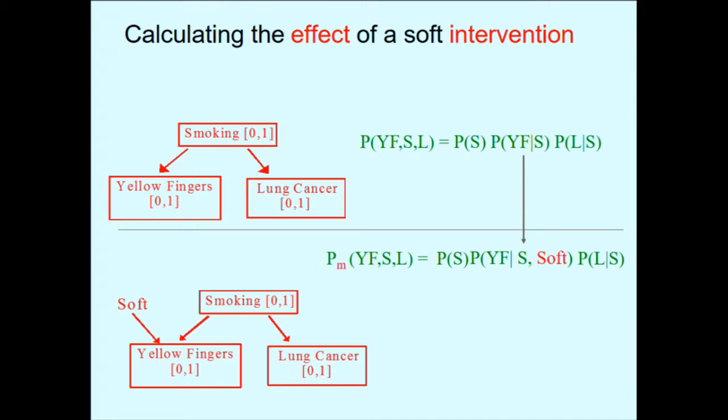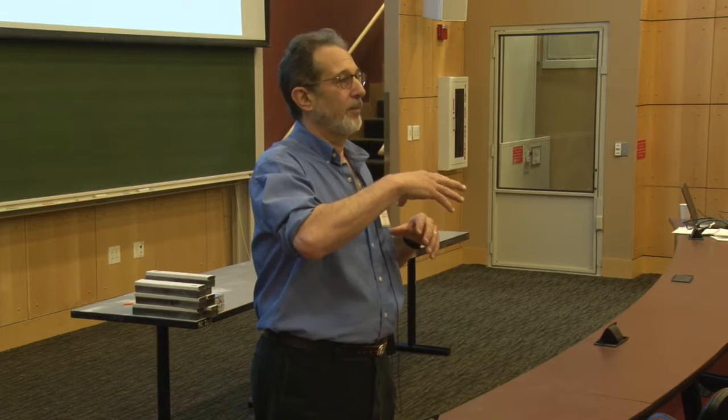Okay. Everybody good? Okay. Yeah. Soft intervention in this case would be still we have a soap, but it's easy to wipe out for the smoking guys. The soft intervention in this case might be something like, I spray a little bit on your finger, so if it had stuff before, it's now even darker. And if you had nothing, it's a little bit, but I don't change or erase what was on your finger before. Yeah.